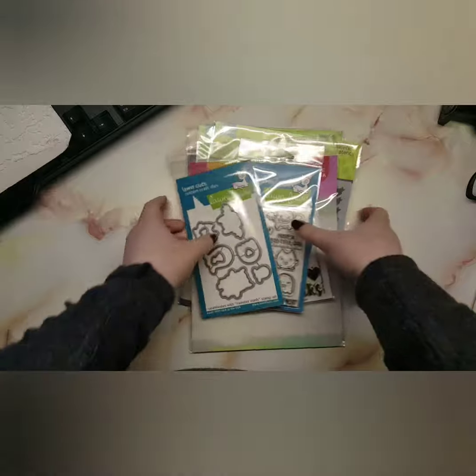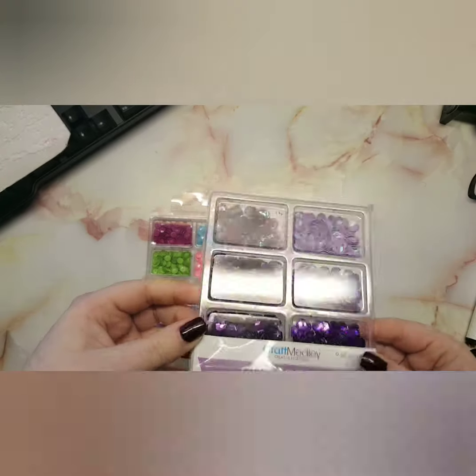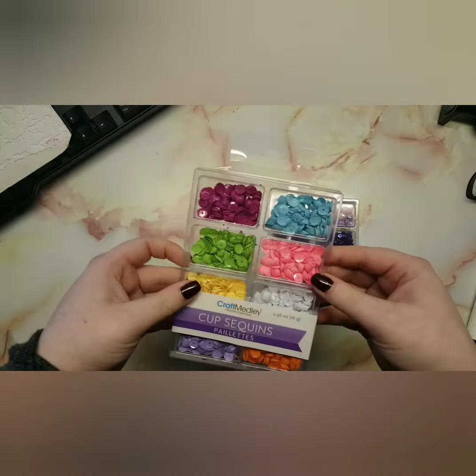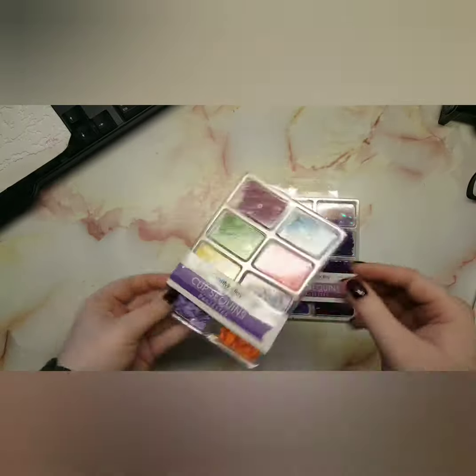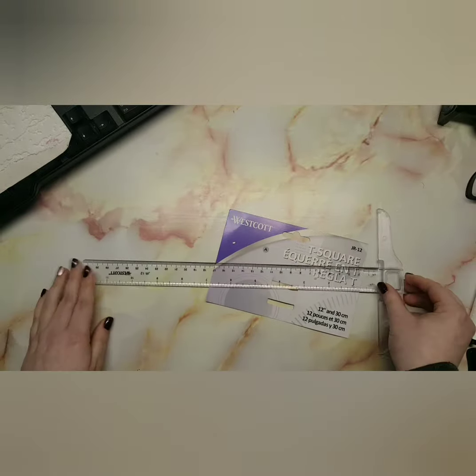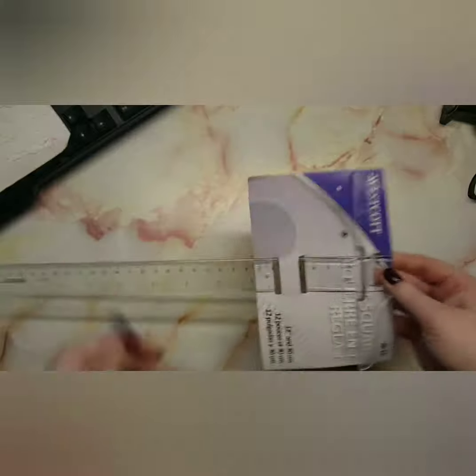That was all from Seven Hills. Next is from eBay — if you know me or have been following me for a while, you'll know eBay is one of my go-to's. I bought some cup sequins: purple shades because I needed some new purples, and pastel yellows — this is the closest I could find. I also bought a T-square ruler because I cannot draw a straight line. I tried it the other day and it's the straightest my lines have ever been, so I have to be patient.